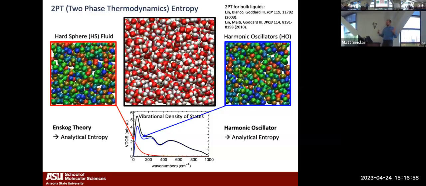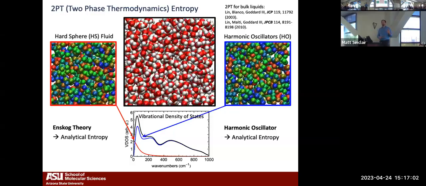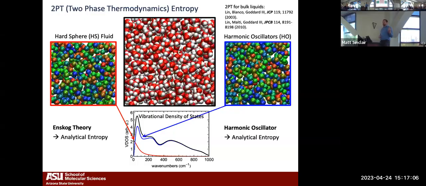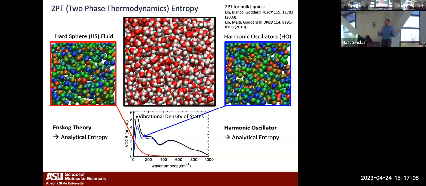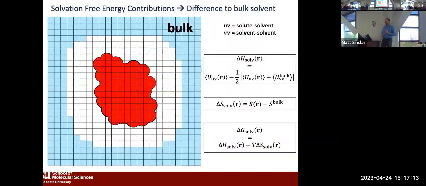It's not a perfect description of your entropy, but if you try it for many different molecular liquids, you actually get plus or minus 10% of the absolute entropy of these different liquids. So it's actually working pretty well. Plus or minus 10% is not perfect. You definitely have a systematic error in it, but we don't really care because when we try to describe solvation thermodynamics, we actually look at differences. We look at the properties of water in the bulk and water in the solvation shell. And if you look at differences, systematic errors basically cancel out. So it becomes extremely accurate.